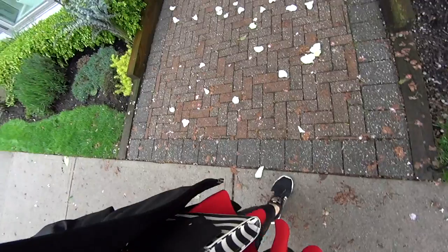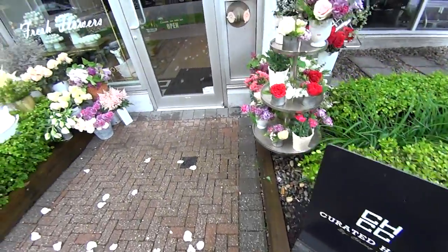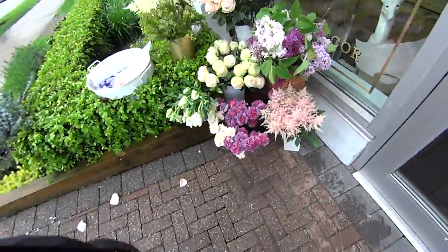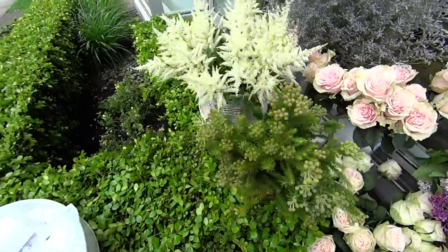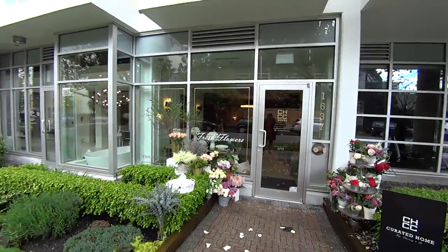I'm just gonna unload. Look at these beautiful lilacs. We are here, all set up. It took us a little while to do this but it's looking good. It's a cute little shop. I wanted to do something a bit cute — not too many flowers, not too extreme, but still petite. A little French style, because that's what this whole shop is all about, and I think it worked out. The rain has stopped, and I'm hoping it stops for the rest of the day.